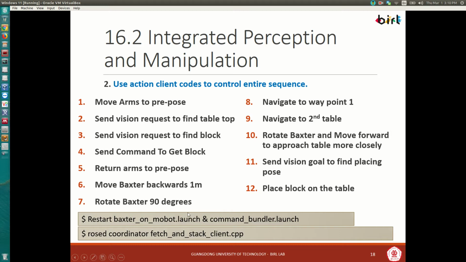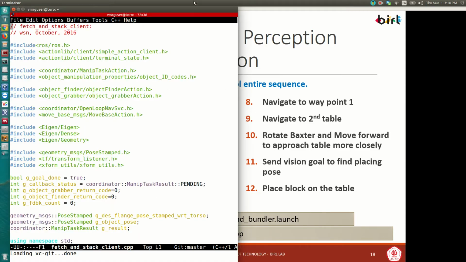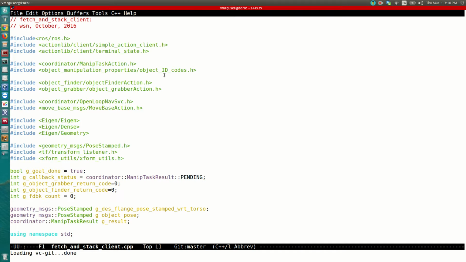To run this, we'll need to restart our nodes and run the fetch and stack client, but let's look through the code in this manner for a brief moment. Here we have all our include files for message definitions. We have our global variables that we use in the callbacks.